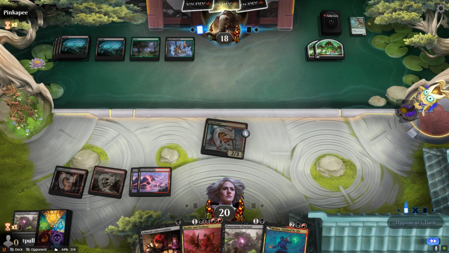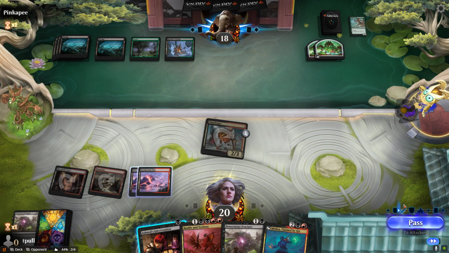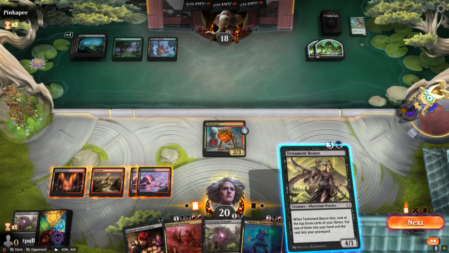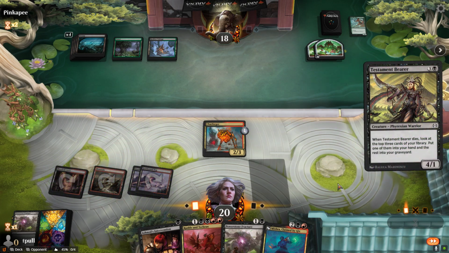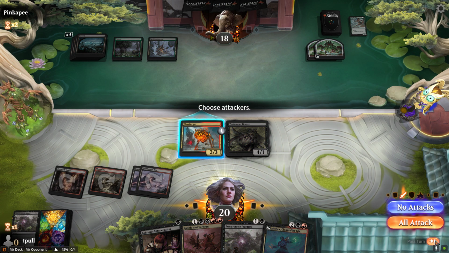And they have a 4/4 creature that they can throw our way whenever they want. Whenever they want! When they have nothing better to do. But they don't. They don't do anything the entire turn. Probably because they're going to use it as a blocker. Pass.